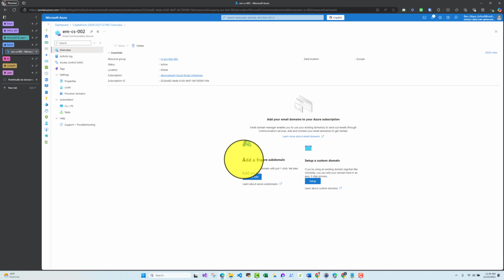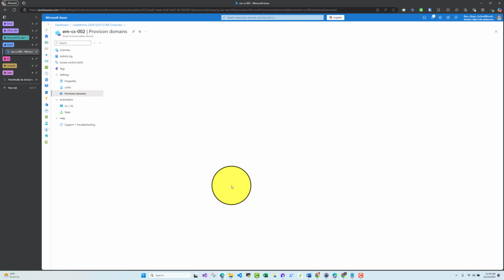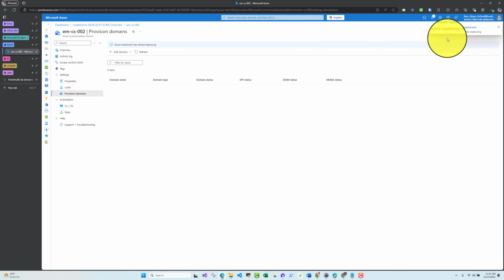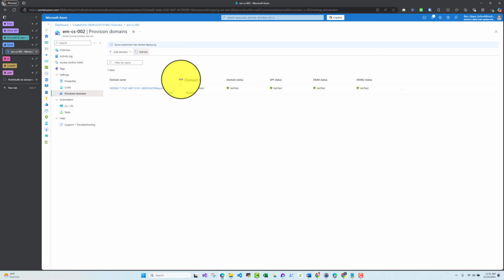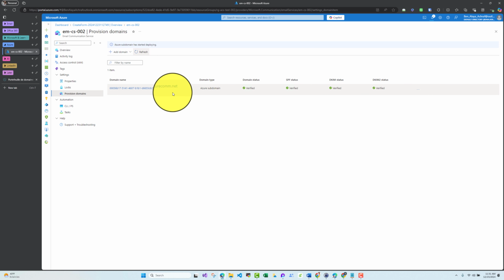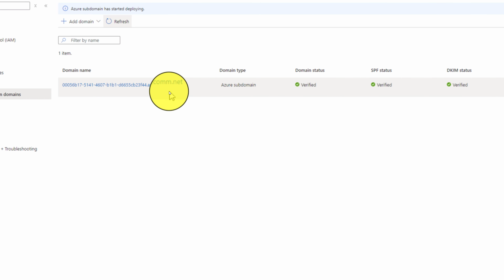So if we click here, add a free subdomain, we will see that a deployment will be started, and if I refresh right here, in a few seconds we will see a new domain that will be added right here that ends with azure.com. So this is the Azure subdomain here, and if I zoom in, as you can see, this is the domain name.